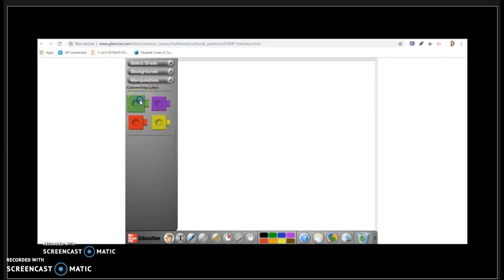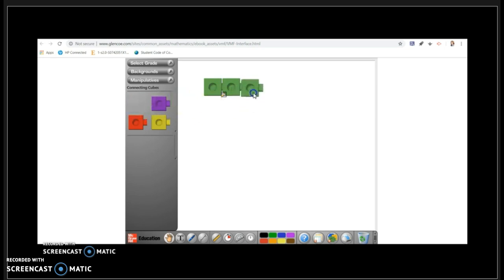To use the cubes, you will just drag and release. If you want to connect 2 cubes, you'll grab another one and attach it like this. If it does something weird like this, they are not connected and you'll have to move it a little bit like that. And once you see this, a little magnifying glass, they are now connected. So you will go ahead and do that.